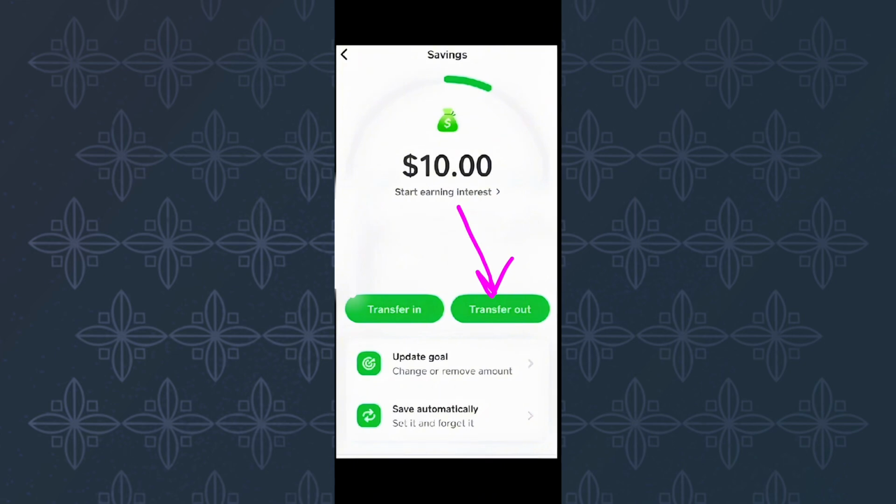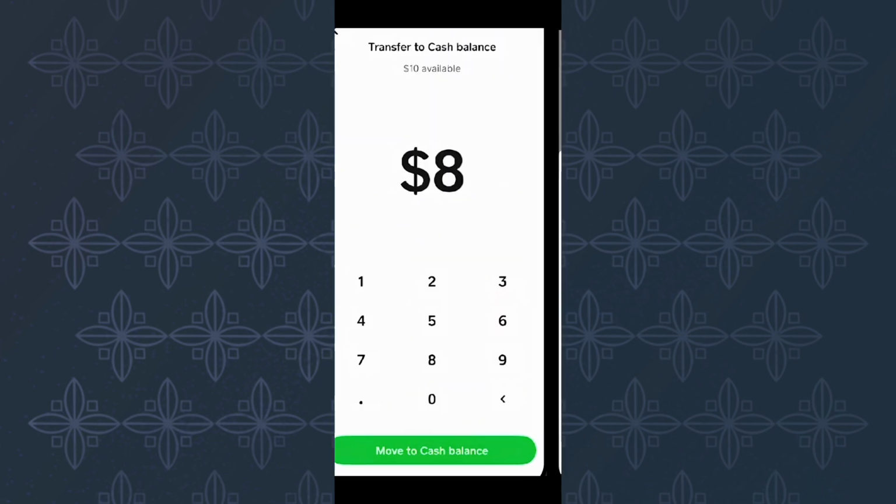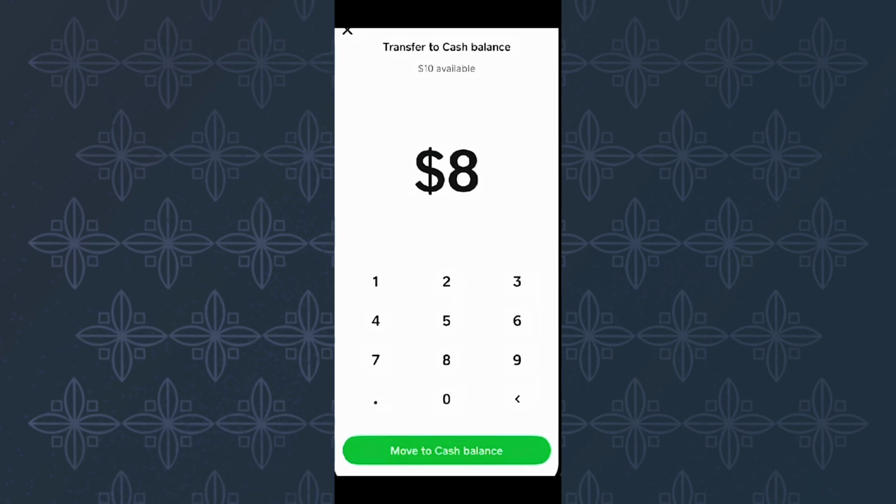After that, this page appears where you are supposed to pull this slider to choose the amount you would like to take out of your savings. If you want to enter a custom amount of money, then proceed and tap on the digits where the money appears. After that, a page similar to this one appears where you can manually type the amount of money you would like to take out of your savings.